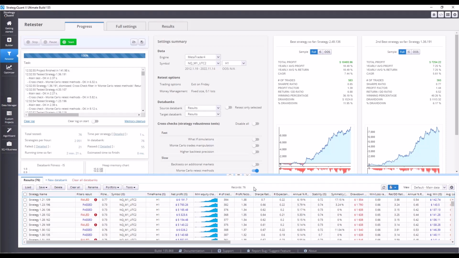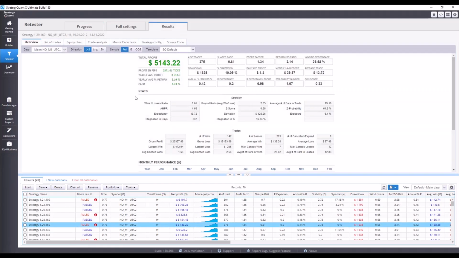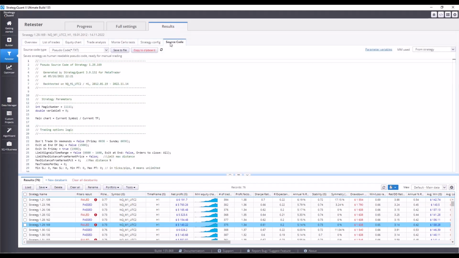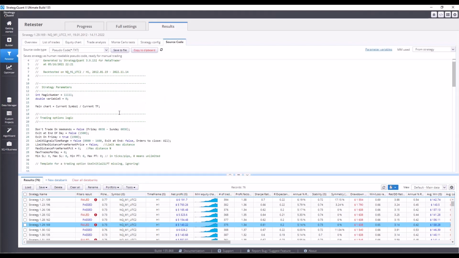When I take a look at the strategies that did not pass, I can see that those results were significantly worse. But what do these results tell us specifically? When I look at the source code tab for this particular strategy and switch to pseudocode, I can see what the strategy does.